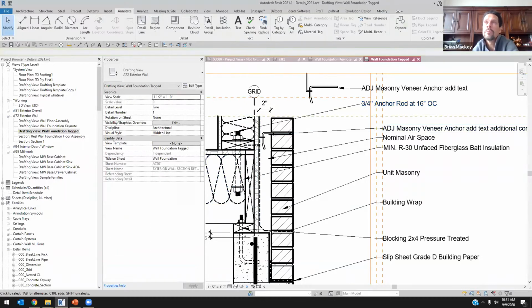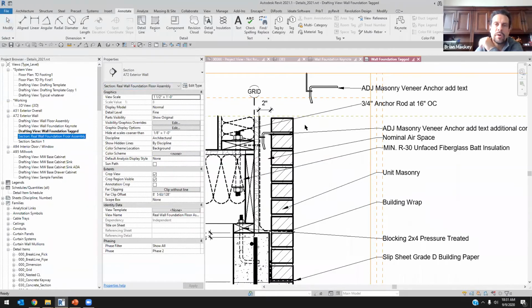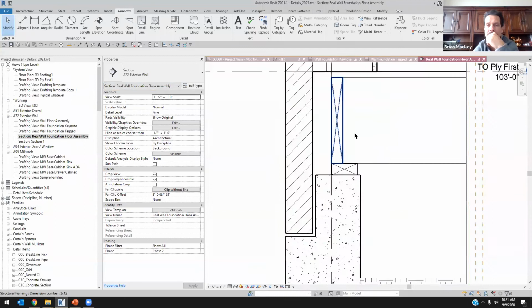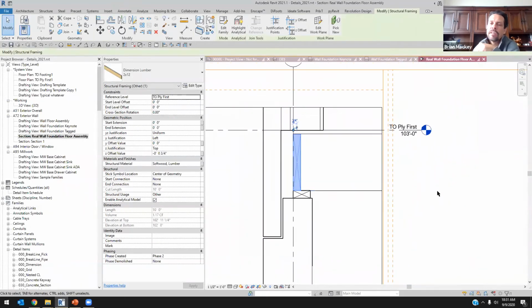Okay, so we've got some questions coming in that we'll talk about. One of the questions came up from Caitlin: don't know if you said it or not, do you nest a detail item into your 3D context or just use symbolic lines? So she was talking about, I'm sorry I missed that one, I didn't see it pop up. When I was into my real world one where I said these have X's, I'm not a big fan of nesting detail components into modeled objects. You can do that, but if you start thinking about, like I know out of the box Autodesk nests in a detail component to the curtain wall mullion.